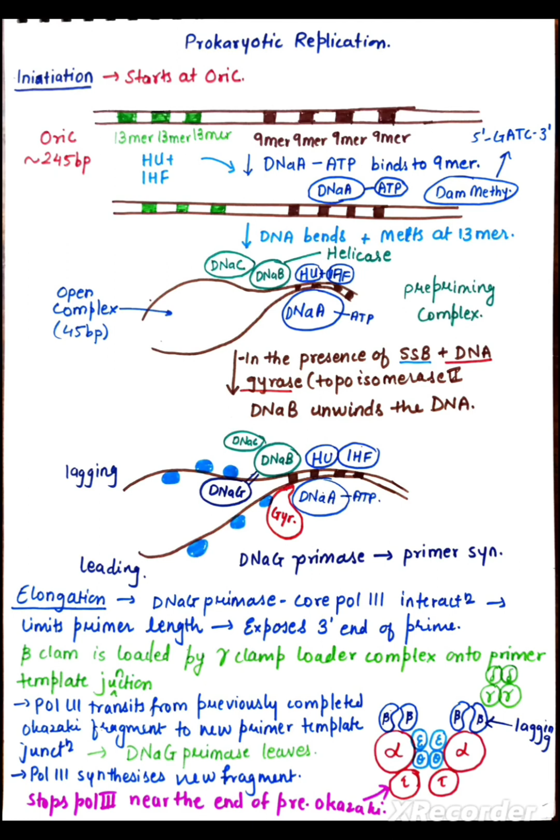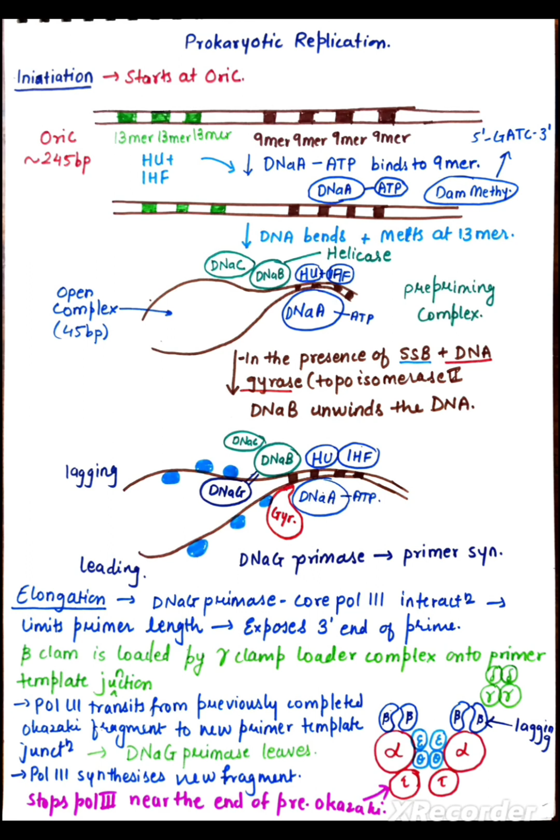So once the helicase starts unwinding the DNA, single strand binding proteins bind to this single strand that's formed, so that it doesn't bind to its complementary single strand and form the duplex again, because we need that single strand so that the polymerase synthesizes the complementary strand and you get the replicated DNA there, right?